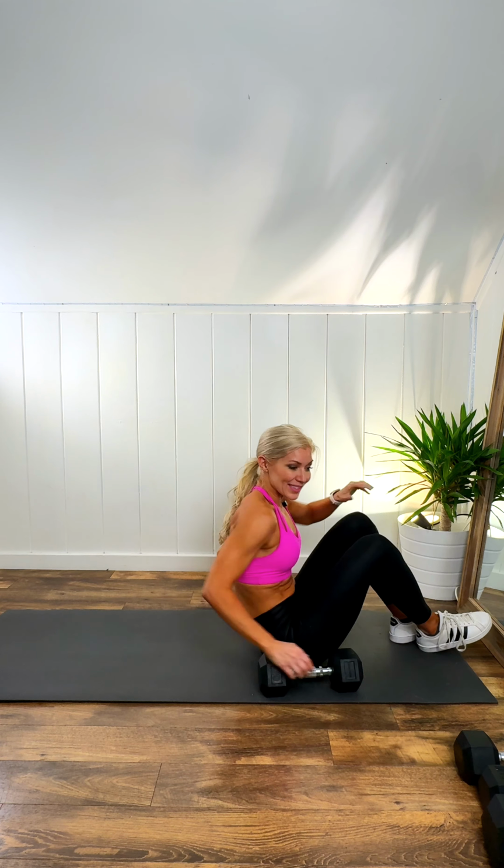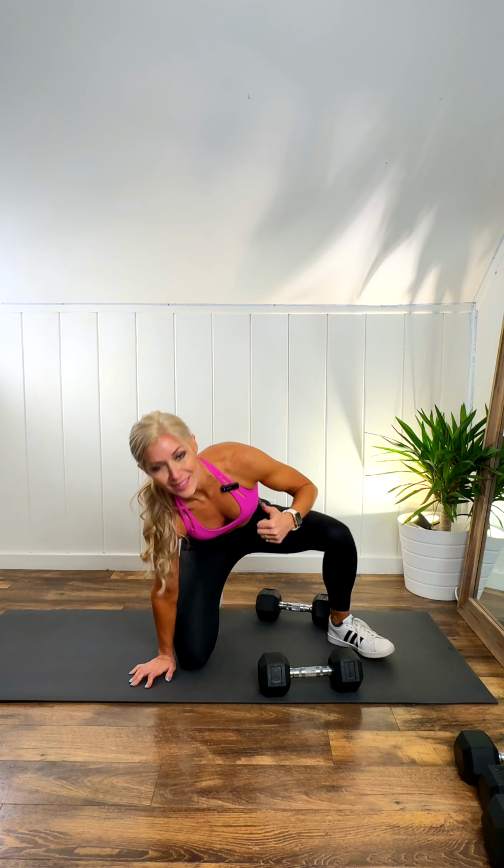And that's it. Everything else you have seen so far. So you can do the same weight you did last time, or if you're like, that wasn't enough, or it was too much, just adjust accordingly for yourself. If you haven't yet, do a quick warm up, some jumping jacks, some running in place, get your body moving.